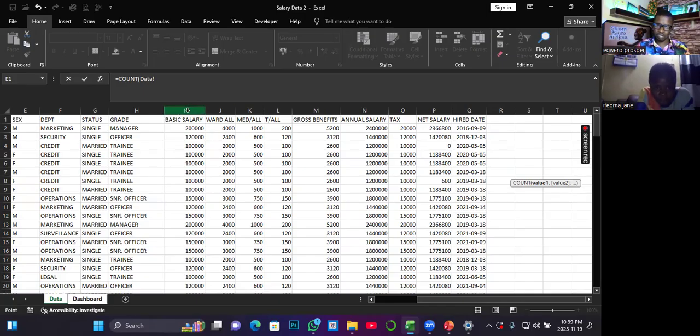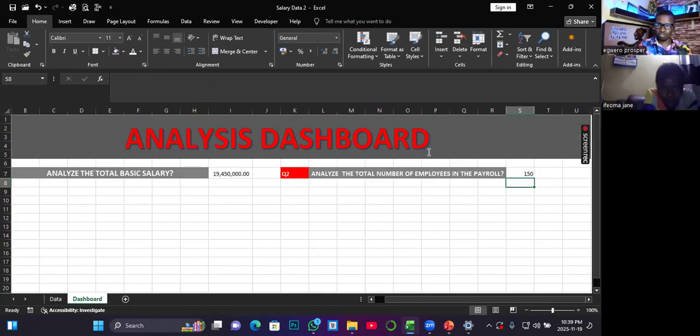We select, if I click on this I, there's going to be an issue because this is not a number. So what I would have used is COUNTA. But let's try it and see if it's going to correct itself. So it corrected it by itself. That is based on the version you are using. It counted, though we selected everything in that column by clicking on that I, but it exempted the header cell and counted only cells with numbers. It omitted that header because it found out that it's not a number.